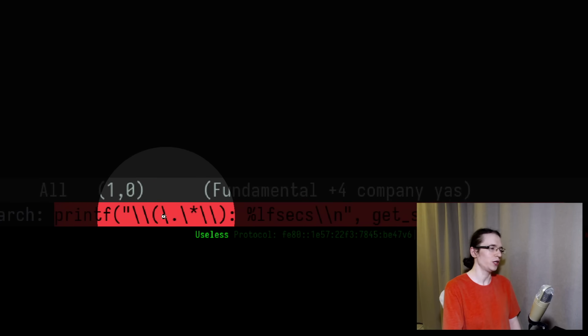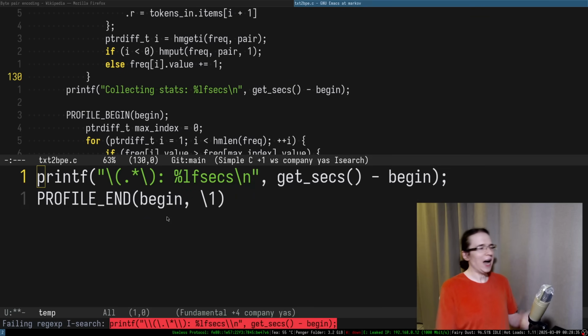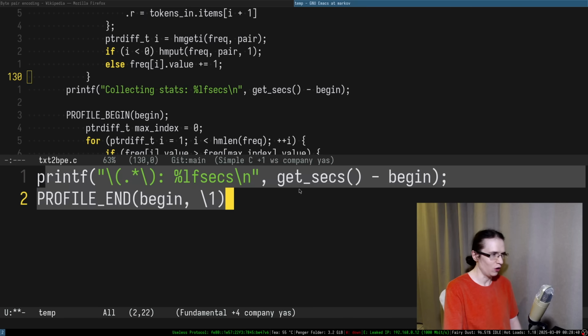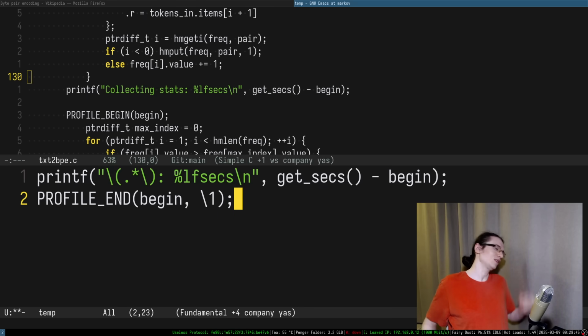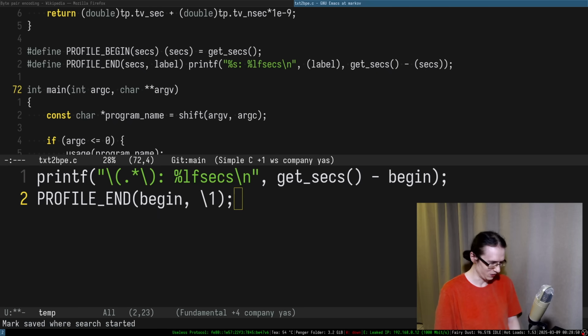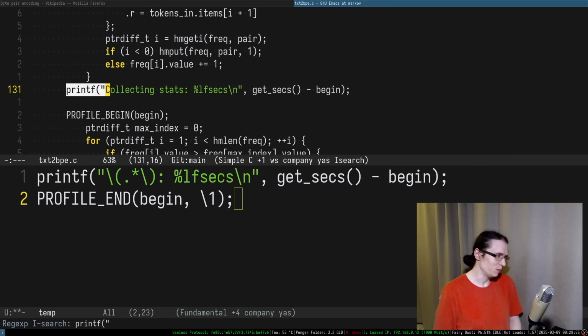I remember this, bro. I don't want to use your stinking mini buffer to edit regular expressions. Just give me an opportunity. Oh my god. It escaped these slashes automatically. I'm so done. I don't want to retype this. Okay, well, I mean, I probably have to. Apparently, I have to.